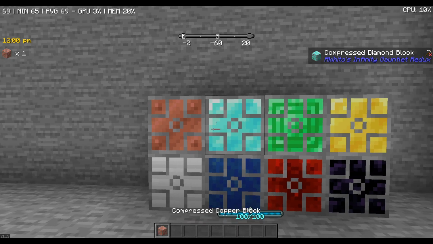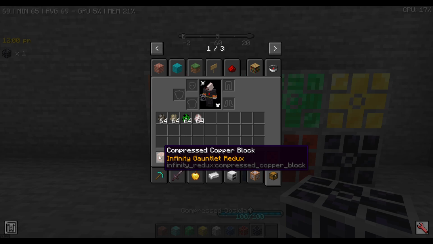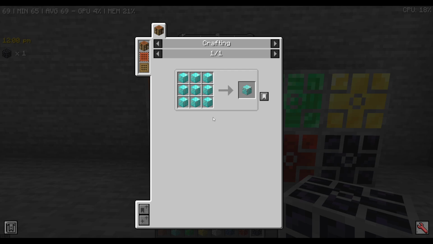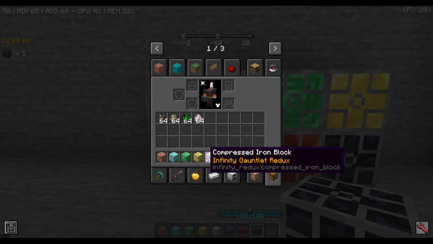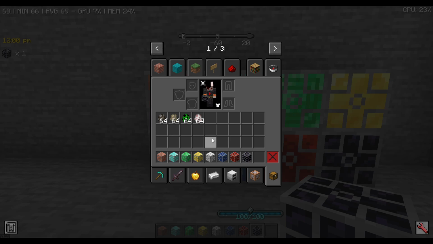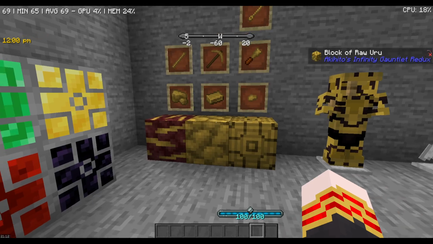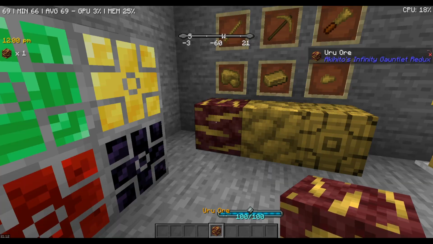So, first off, we've got a whole bunch of these. All of these are just 9 of the block makes 1 of the compressed. Very simple. The obsidian and redstone are like the 2 easiest to get. Alright, and then we've got this stuff here.